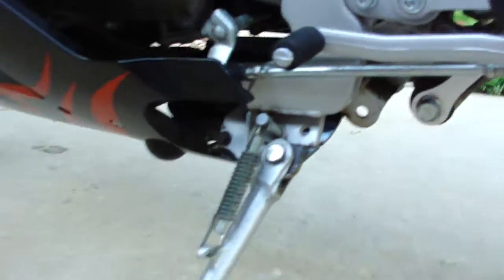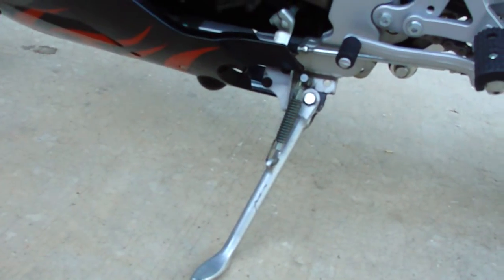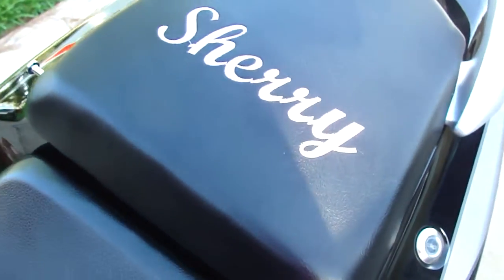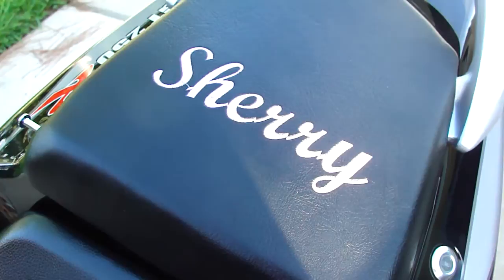Fortunately, we didn't have to modify the stand at all in our lowering. Lowered the rear end with those lowering links by 1 inch, and the front end, you can actually see the mark there at the top. We lowered that just about 1/2 inch. And finally, just so my wife knows that this is not my bike, it's all hers, we got the rear seat embroidered.